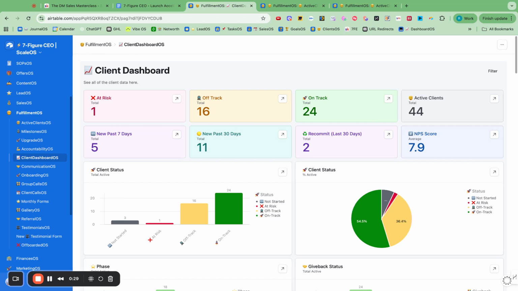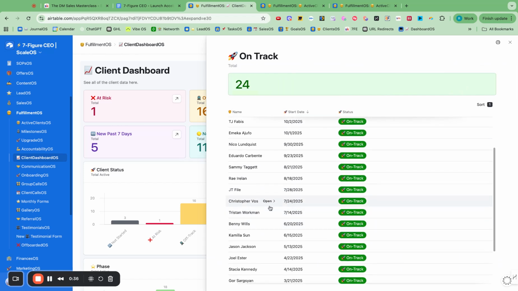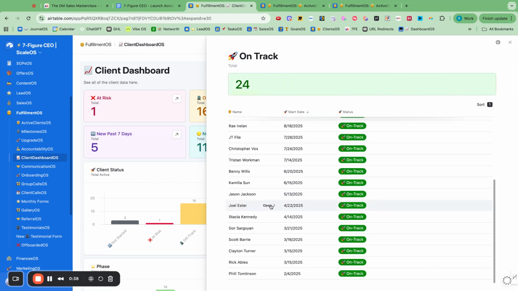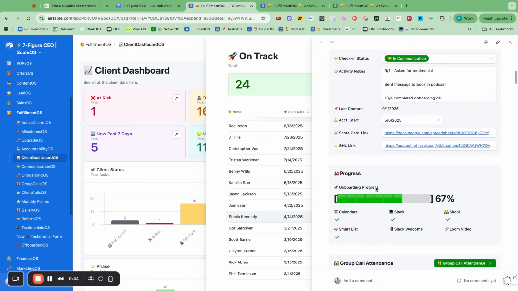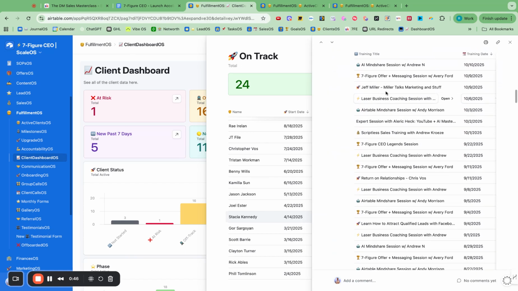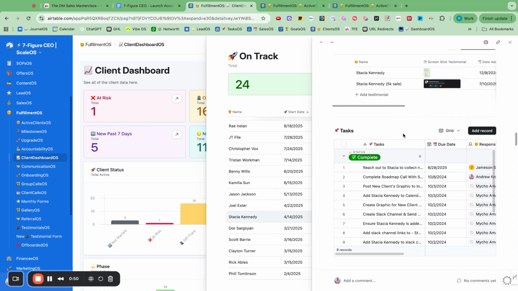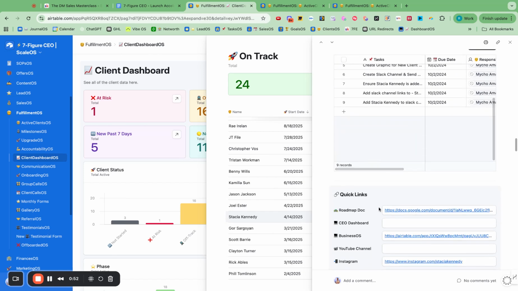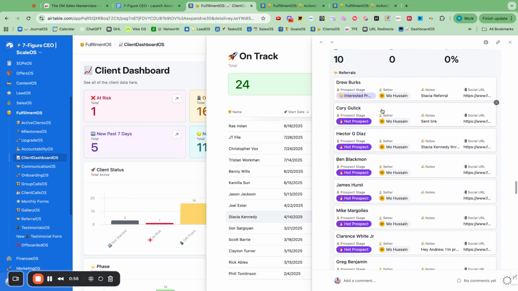So once you've got it set up, you have this whole dashboard and you'll be able to see the clients on track, off track, be able to click into them as well and see all this stuff, and be able to click into their source of truth, which is boom, everything right here you need to know on the client: all the calls that they've attended, all the testimonials that they've given, delegating tasks, all the links, their onboarding form, everything in one place.